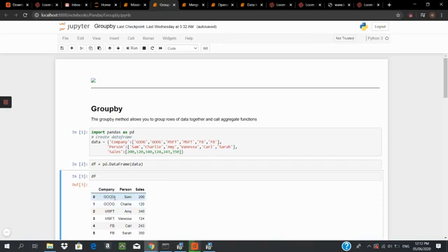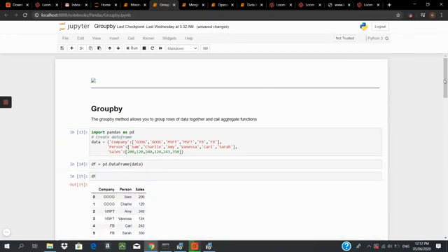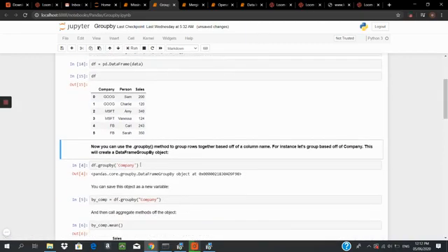We'll just get, for each name, whatever value we want to get. It might be quite complicated, so let's evaluate what I'm trying to say. Let's imagine we want to group by company in this example. We just use df.groupby company. So we use the groupby method and pass in the column we want to group by. The output is just telling us that it has created an object at this position in memory, at 0x blah blah blah.